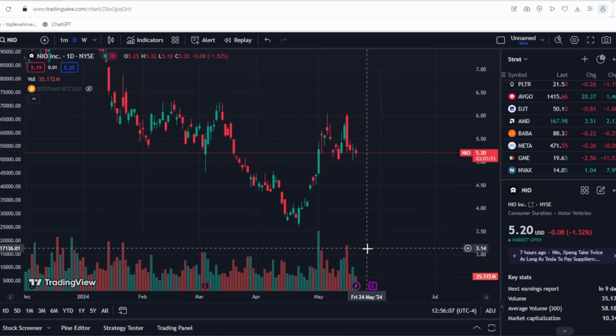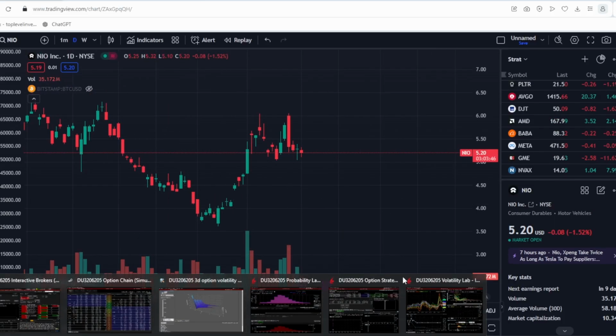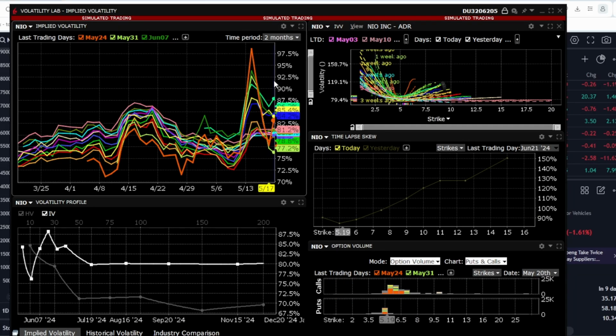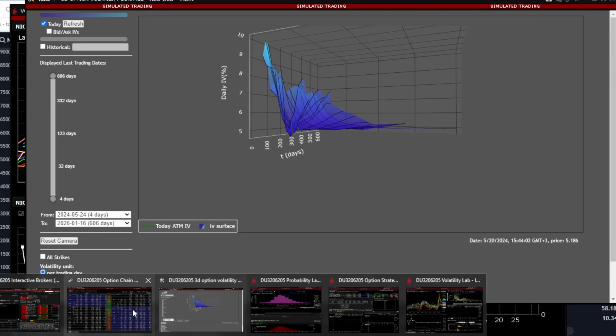Let's take a look at NIO stock and what's happening ahead of their upcoming report. We will try to determine where the price might go next based on volatility. We will also examine historical and implied volatility, look at the support levels of this stock based on derivatives, and I will show you a 3D volatility market forecast.